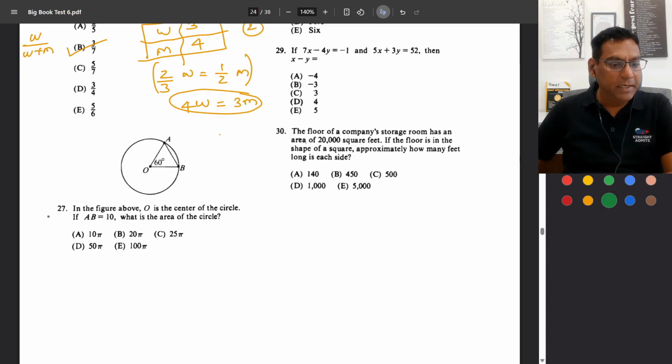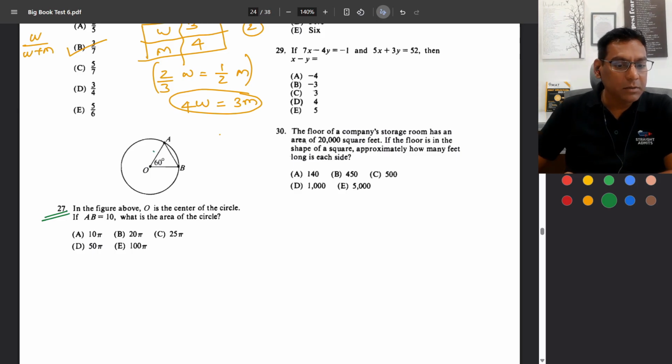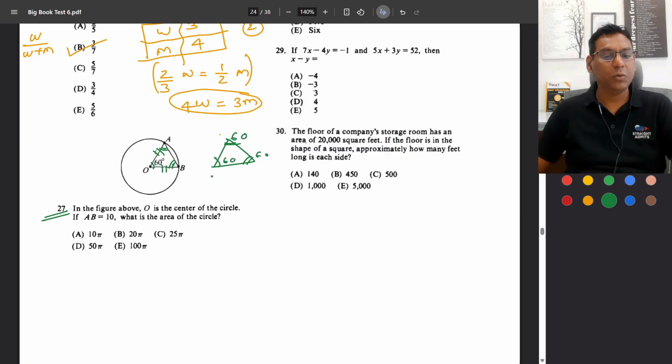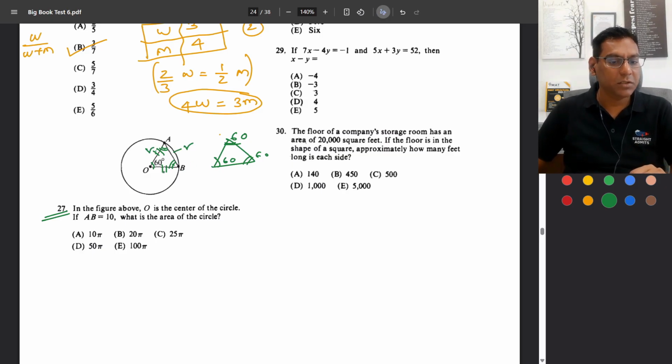Okay, this is going to be R. If this is 60 degrees and these two sides are equal, this angle is also going to be equal, and this angle also. Those two together are going to make 120 degrees. That means they all have to be 60, 60, 60. This is the same as this, and they have to make up 120, so both have to be 60, and this is anyway given to be 60. So it's an equilateral triangle with side R. So this is also R.